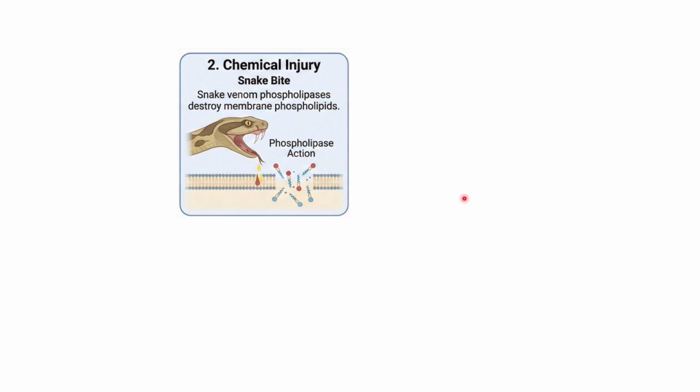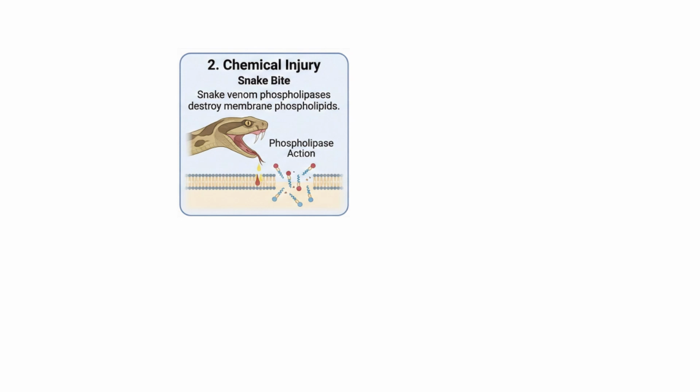Chemical injury. So in the chemical injury, the snake bites. The snake venom contains phospholipases. So even the phospholipids present in the cell membrane are broken down by the phospholipases enzymes. And these enzymes are plenty in the snake venom. Hence, if a snake bite happens, the phospholipases will break down the phospholipids and all the cell membranes get destroyed, and all the organelles, their functions, the contents will be released throughout the body and all the clinical features.